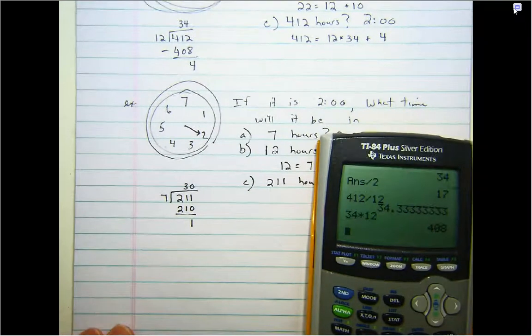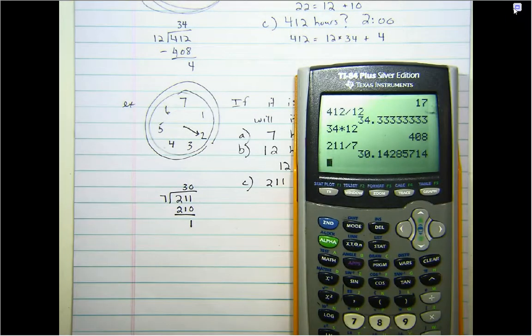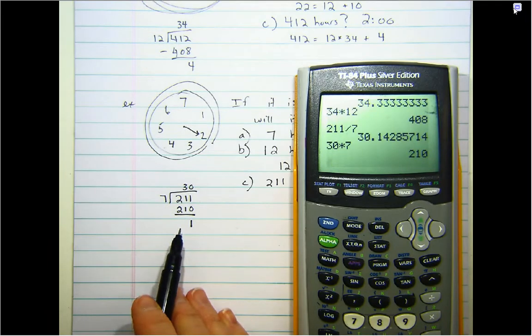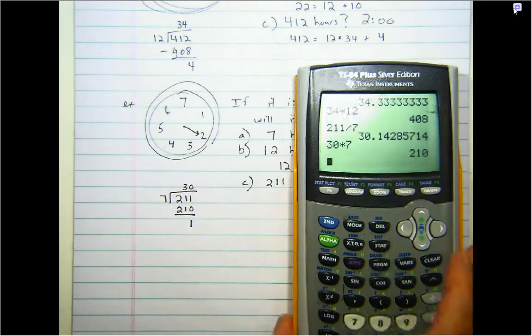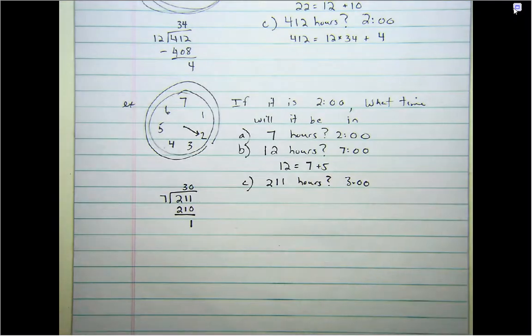Well, you would take your 211 and divide by multiples of 7 that you wanted to take out of there. So that's 30 times. You can take out multiples of 7. And then 30 times 7 is 210. So by the time you take out 30 multiples of 7, you've taken out 210 of those hours. That means you're only going to go one more hour to 3 o'clock. So did you have 3 o'clock? If you had 3 o'clock, pat yourself on the back, okay?